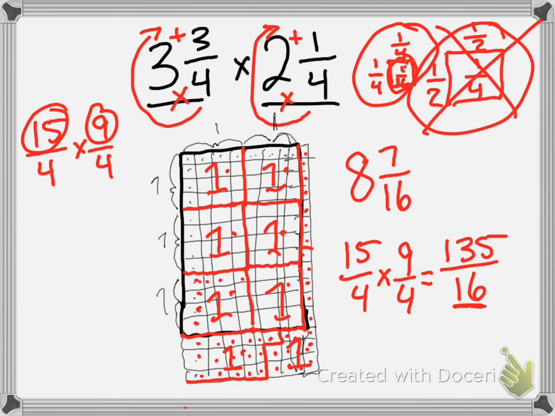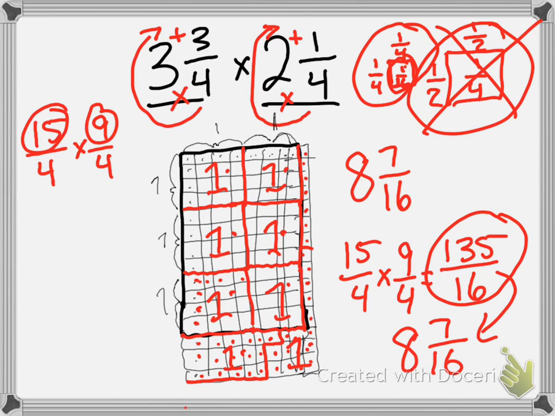Okay, I'm going to erase that line underneath there. And then if my math is correct, then 16 should go into 135 about 8 times. So 16 times 8 is equal to 128. And then I'm going to take the 135 minus the 128, and that is equal to 7. And that is sevensixteenths. So switching this from an improper fraction to a mixed number, these answers are correct.